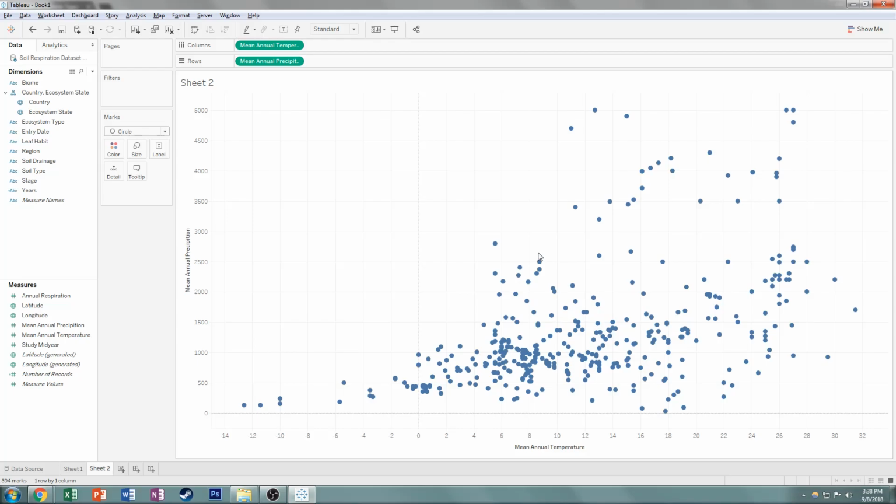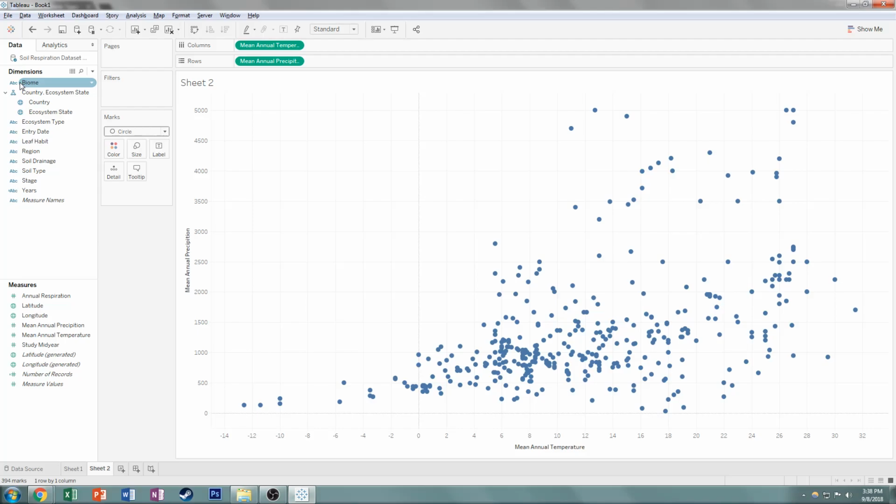Something that we can use to check whether or not an area is receiving proper amounts of expected rain. So we know that we can group climates together. So say you expect a desert to get less rain than a rainforest. These climates or ecosystems are also called biomes. Now we have, luckily, a dimension that lists what biome each of these points are taken from. So we can put this in as a visual cue, and then looking at it through the lens of this new visual cue that we've put in, we can try and get a better feel of whether or not this place is receiving too little rain or too much rain.